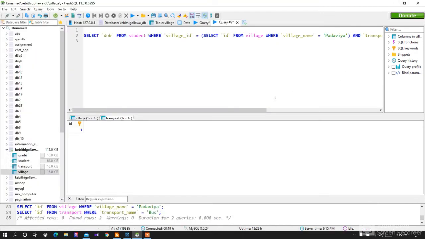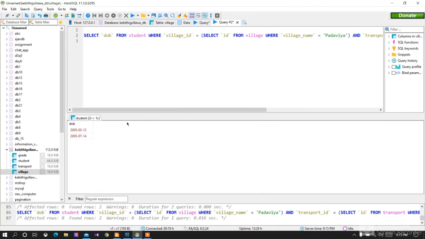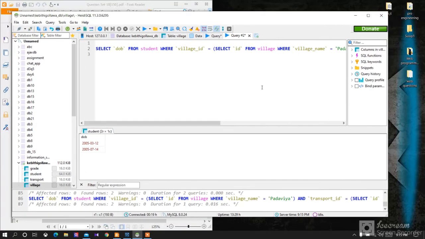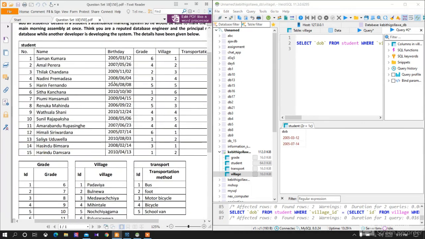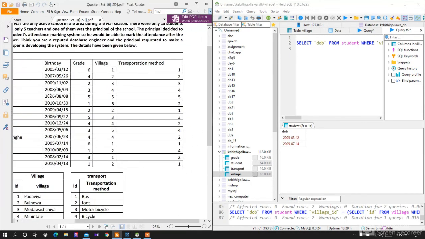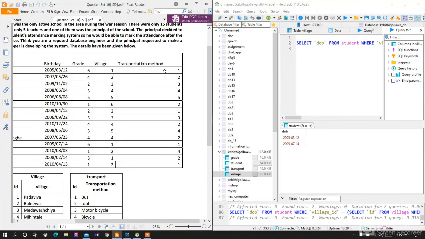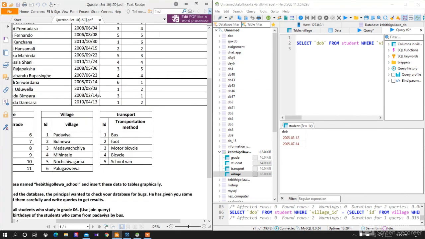So this is the query for the second one. I'm going to execute the query now. So I got the dates of birth of the students who are coming from Padaviya as well as by bus. The bus ID is 1, the transportation method, and village is 1, there are two students. So their dates of birth are 7/14 and 3/12. So that's the second one.